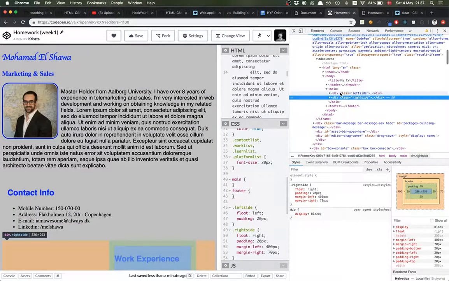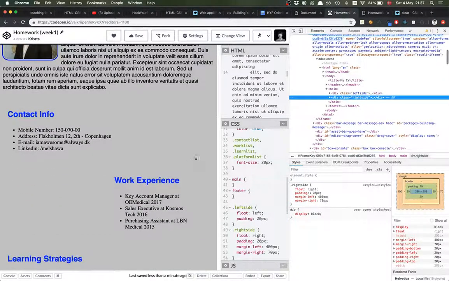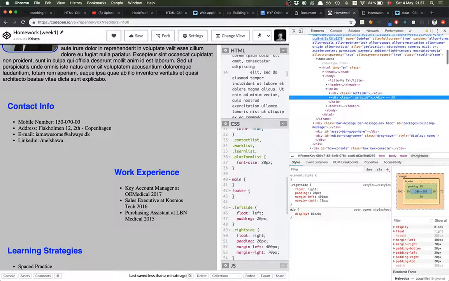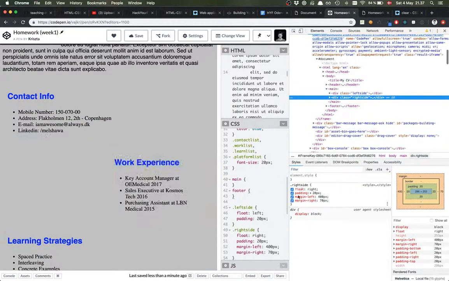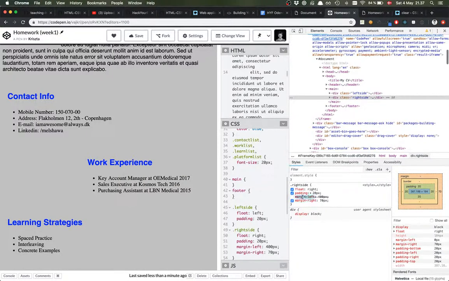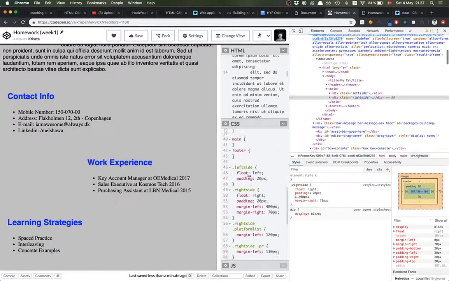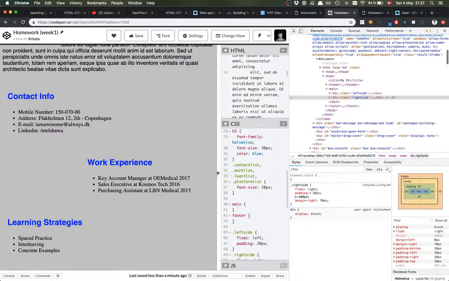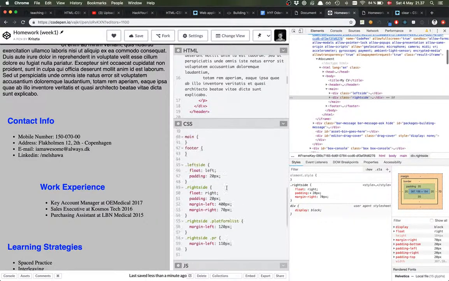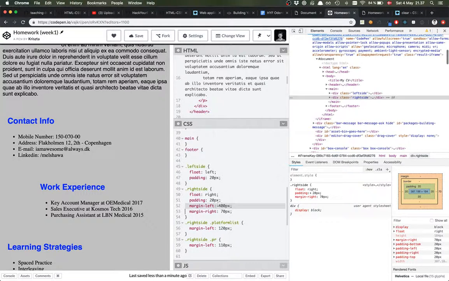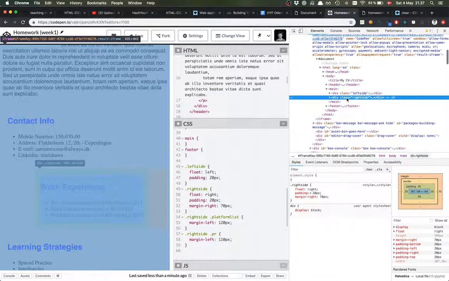And then the left side and the right side. So I can see you are adding some margin left on the right side. I'm not completely sure why. I don't know if it's because you actually want this sort of layout, which in that case it's completely fine. But if you want the two to be next to each other, then you shouldn't add any margin. So I'm gonna remove that as well. So if I look at your CSS, then oh yeah, that's here. Cool. So now we remove the margin.